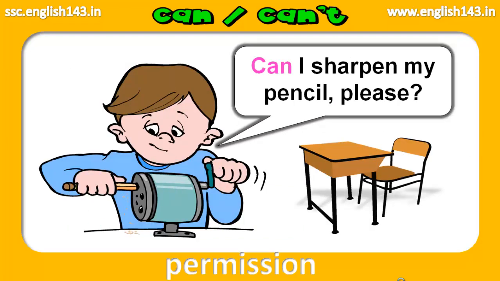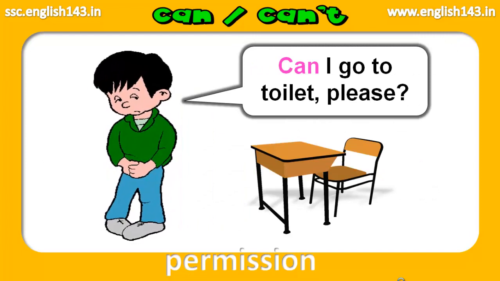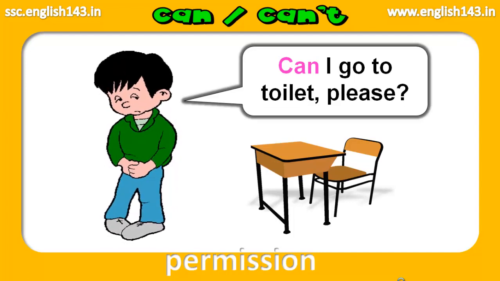Can I sharpen my pencil, please? His pencil might have been blunt. He is not able to write with the pencil, and thus he wanted permission to sharpen the pencil. Hence, he asked using the word can for permission. Can I sharpen my pencil, please? Can I go to the toilet, please? Here he is asking for permission to go to the toilet.